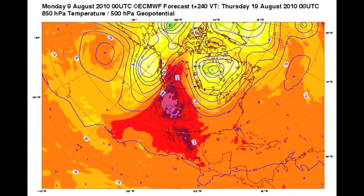In the meantime, the Pacific is going to remain in a fluctuating state as La Nina continues to gain a hold and influence throughout the Pacific, and as a result, the northern hemispheric pattern. But it looks like we're definitely moving into more of a La Nina type pattern. For example, what we have here is a positive EPO pattern, very much similar to what we see in a La Nina type pattern. The reason why we have a ridge so strong along the west coast, though, is that the wavelengths in the summer are shorter, and as a result, you get more of a trough-ridge pattern, rather than a large trough and then a ridge more towards the east or the Plains.